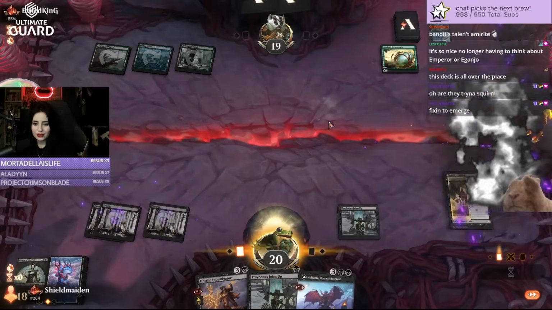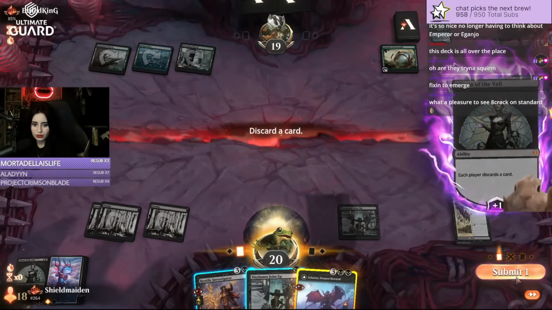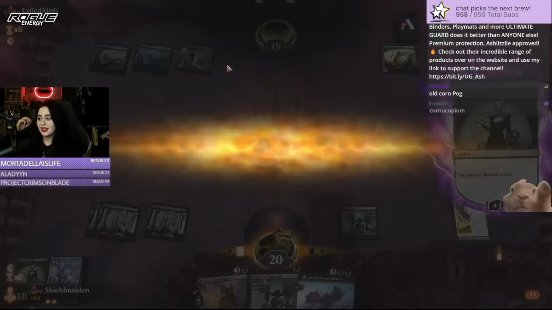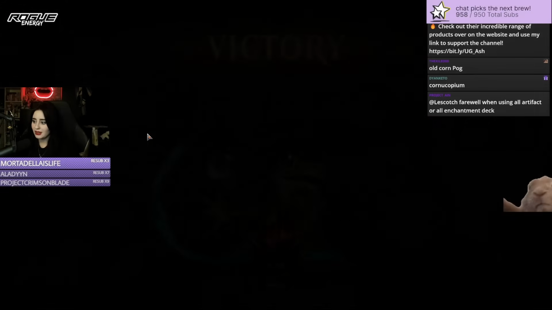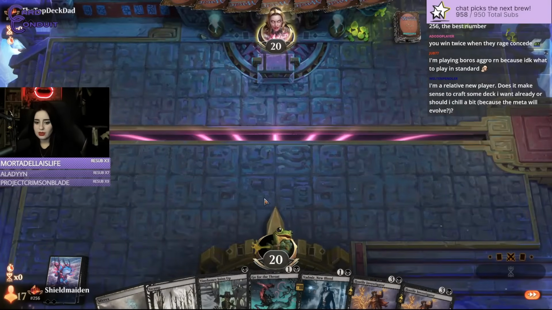It's Liliana of the Veil. Hey, Liliana. What's up, girl boss? Rid of Ashlizzlle, I guess. The amount of people that just rage concede, it's a lot. You know, it's a lot. It makes sense. Okay, I'm not a hater. We'll see if Vatmir gets cut down.